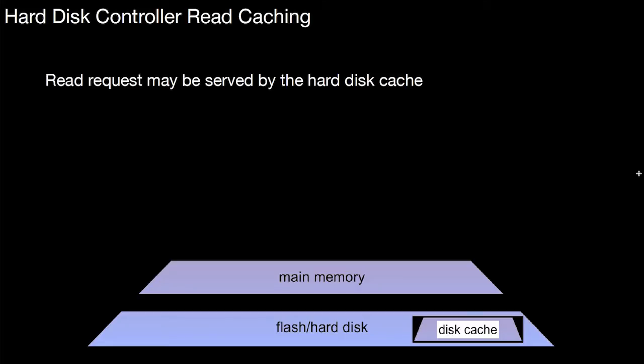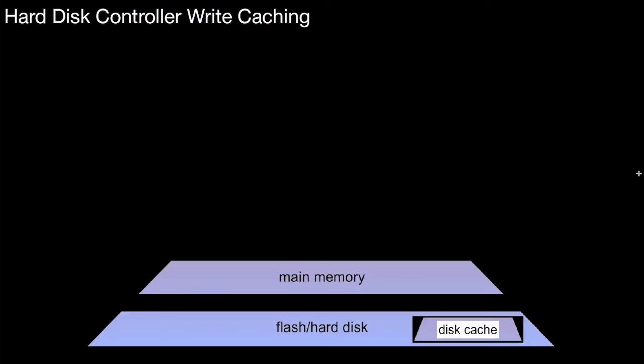Another thing that's more important to keep in mind for databases, that's not only performance of the device, but also consistency of the database system, that's write caching. So what may happen is that you write something to the device. So let's say again, you write a block number B1, and the hard disk tells you immediately, hey, everything fine, I wrote it. But what might actually happen is that the hard disk doesn't put it on the platters, but only keeps it in the disk cache and writes it later. So actually your write request made the hard disk store it in its disk cache, but the hard disk maybe hasn't written it yet to the actual platters.